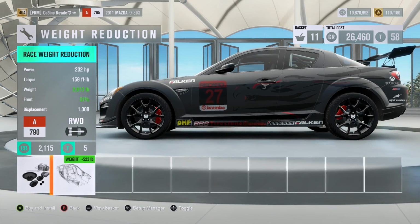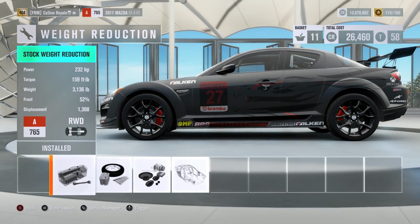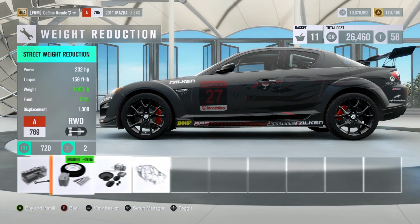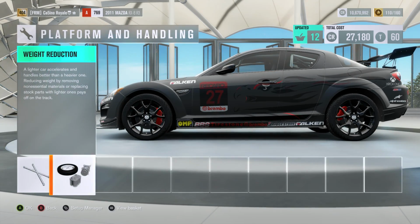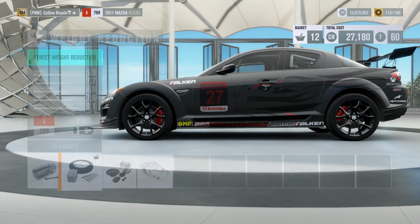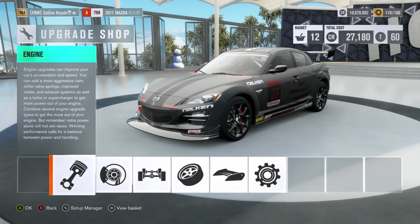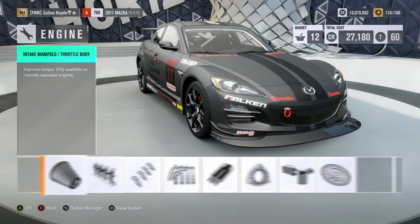Now, do we go for any weight reduction? I'm thinking we might go for this. I might go for just the first stage of weight reduction, just get a little bit of weight out. It's not a huge amount. I think we do want to get plenty of power. We'll see how we're doing power-wise, really, when the time comes.